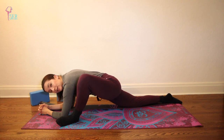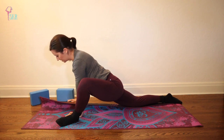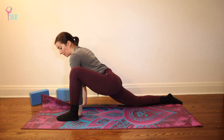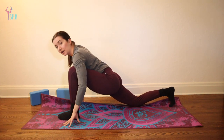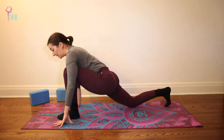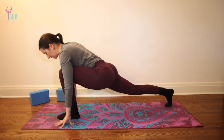From here, if you were down on your elbows, go ahead and come back up onto your hands. First, recenter that left foot. So turn the toes back to face forward. Maybe frame that front foot with your hands. You can tuck your back toes just to lift and release the mat if you had folded it over. And from here, we're gonna step up back into that standing dangling pose.